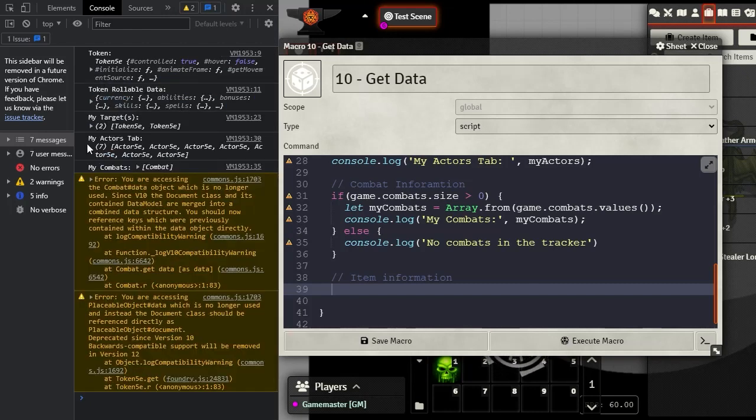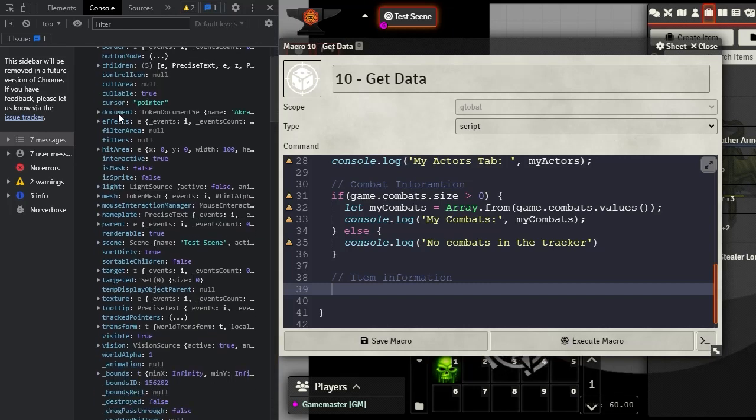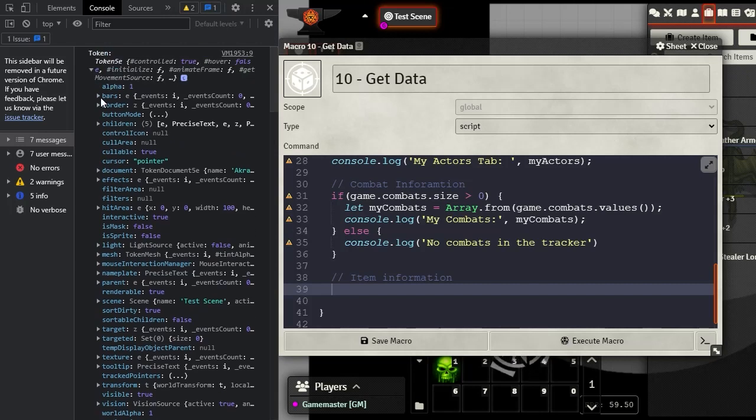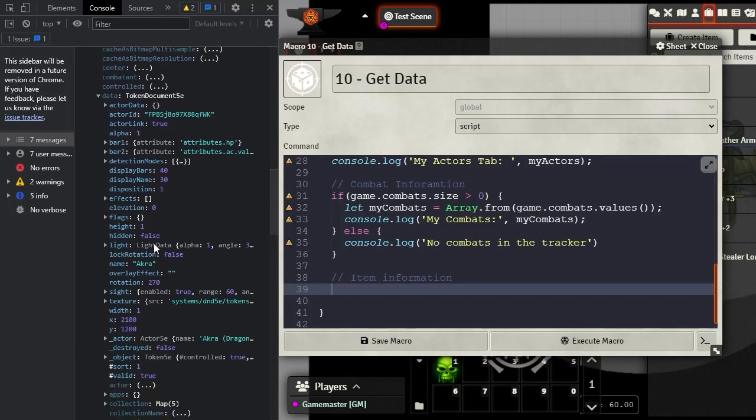See, so we should have an actor token. Is it my actor? No, I'm right. It's going to be in here. So I think there's one called items. I think that's what I'm just missing. So let's go look for an items.